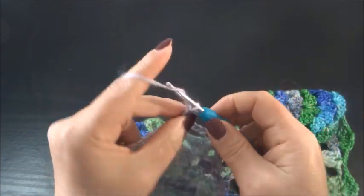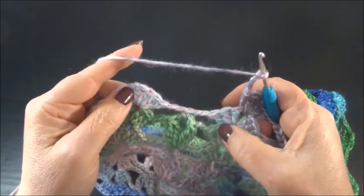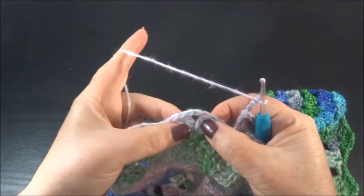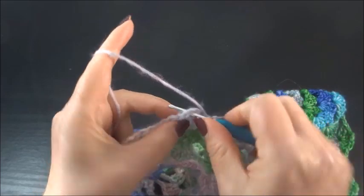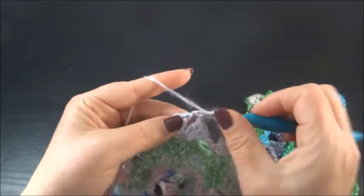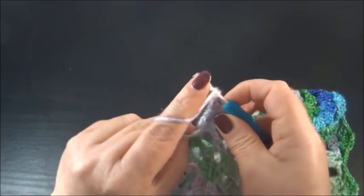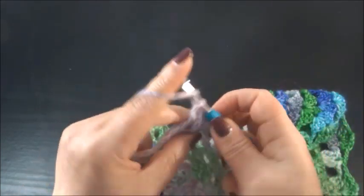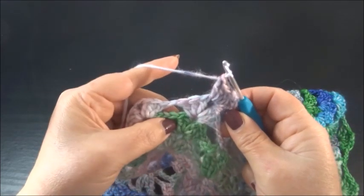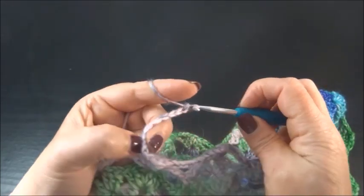Chain 5 again. 1, 2, 3, 4, 5. I skip the double crochets, I skip the single crochet, and I go to the next triangles. Into the space from the first one, a new triangle. So into the space, 3 double crochets. 1, 2, 3. Chain 2. And another 3 double crochets into the same space. 1, 2, 3. Chain 5, 1, 2, 3, 4, 5.